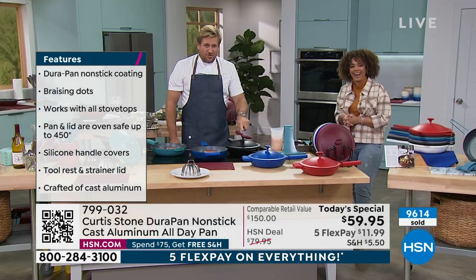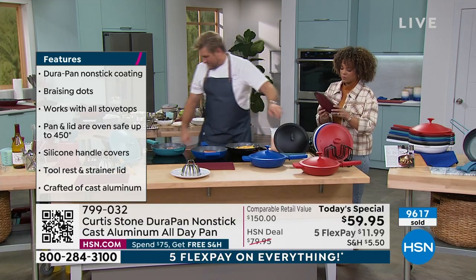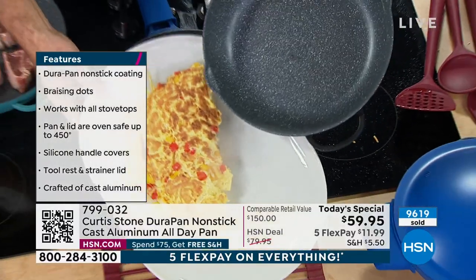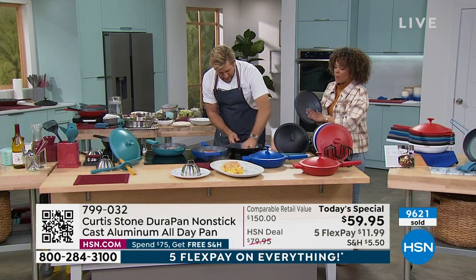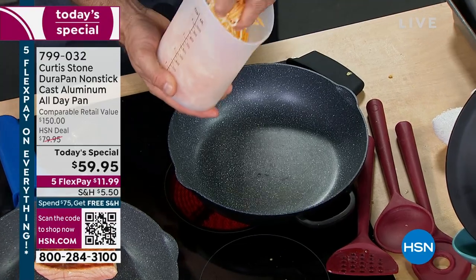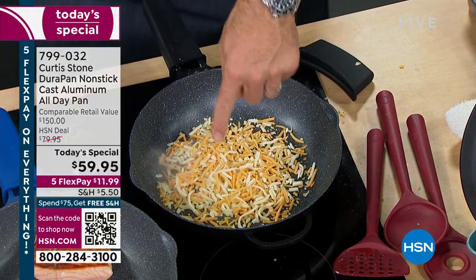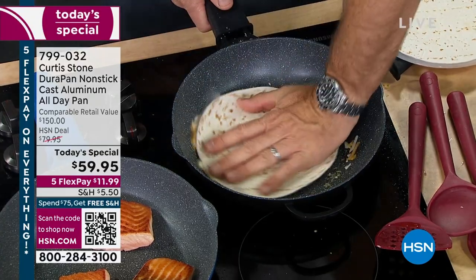We have literally thought of everything with this piece of cookware. You pick up that lid, drop it right there into your lid rest. Eggs first thing in the morning - you want an omelet? Just flip it over. Look how simple and easy it is to cook in. The cleanup is that one wipe. I'm going to get even sillier - let's go straight in with the cheese, just to prove it to you, just in case you're a non-believer. If you have the Durapan, give us a call. I'll take my tortilla.